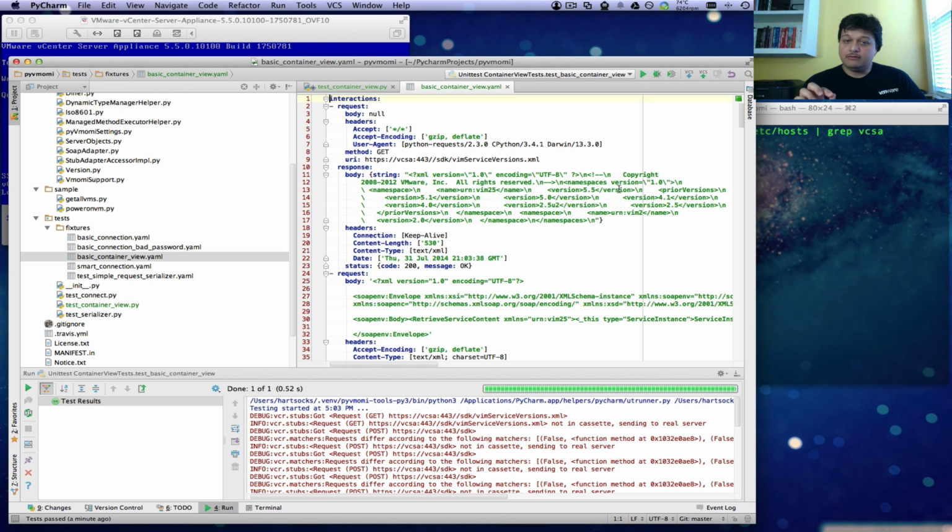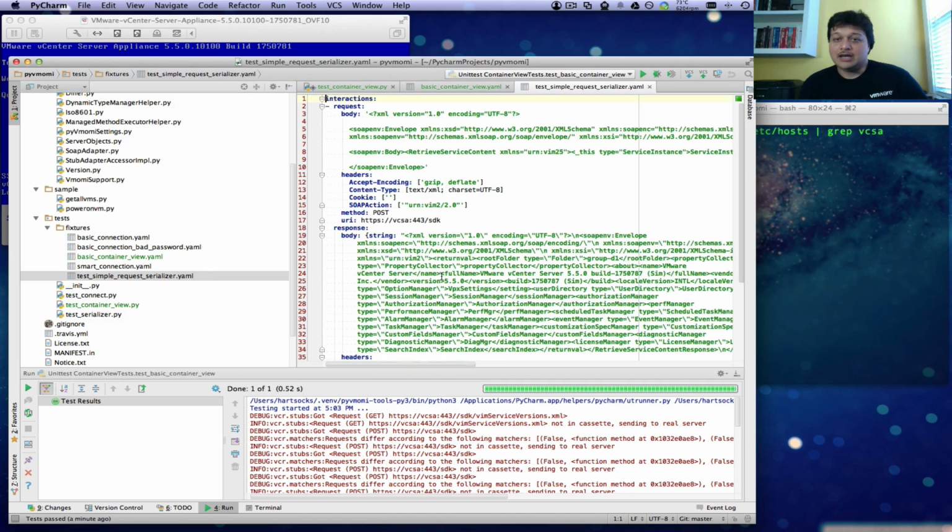And incidentally, if we wanted to create a test where something failed, and something failed in a way that's not easily reproducible, like for example, if a disk drive caught on fire and something failed, or some other sort of interesting hardware-based failure occurred, if we know the general form of the XML messages that are being sent back from vCenter, we can enter in any one of these types of cassettes, and we can actually doctor them.